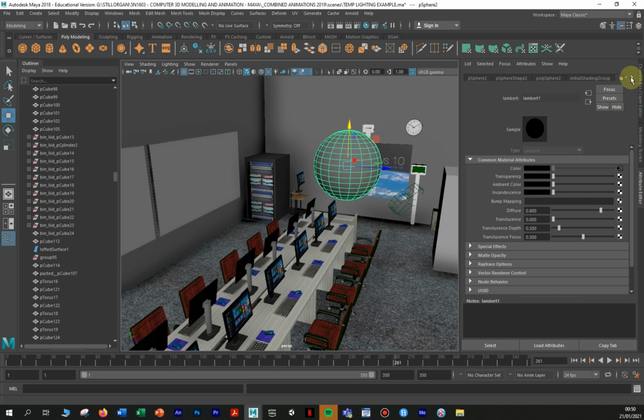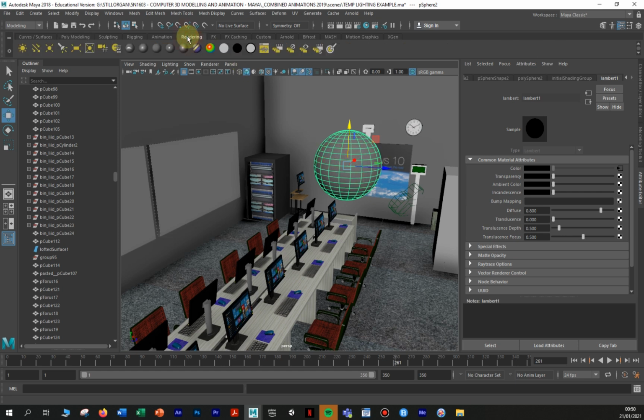Now, as you know, every object that we create from scratch is made in what's called Lambert 1, which is our basic shader. We never color Lambert 1 and we never assign a map or an image to Lambert 1, because everything that is Lambert 1, which will be everything, will automatically change over to it. So we would by default always apply a shader when we come around to do it. So you'll be doing all of these from scratch.